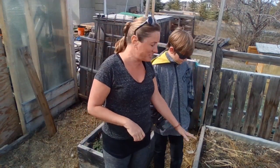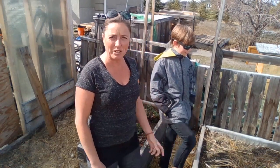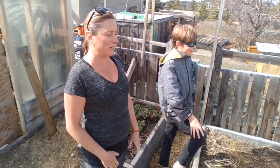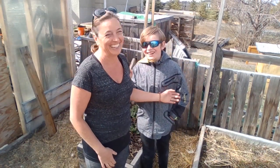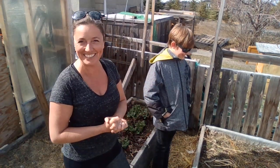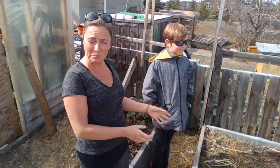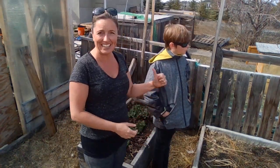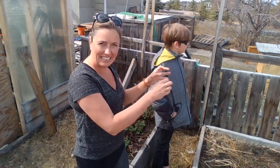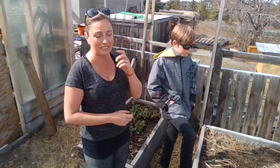And then this here, which doesn't look so great right now because it's just starting to come up, is our asparagus. One of our asparagus patches. These 3 beds are asparagus patches. I love rhubarb, but Angus isn't very keen on the asparagus. I don't mind, because honestly it is so delicious when you plant it fresh in your garden that it usually never makes it in the house. Basically the chickens and I fight over it, and I just eat it raw, fresh, right there. It's my treat because it is so delicious.